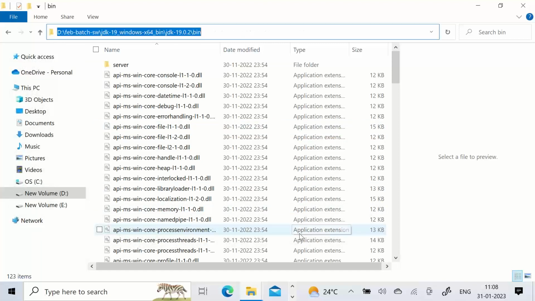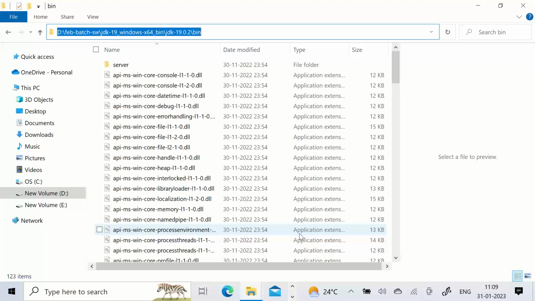Again go for Alt D. Don't type CMD, copy the selected one. We are creating the path for the bin folder, whatever files are there, all files.